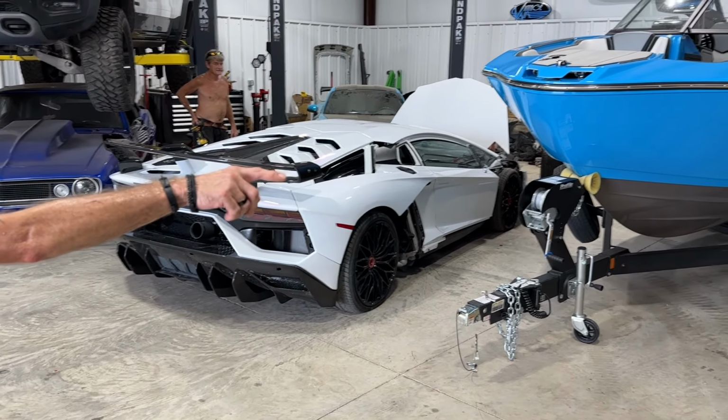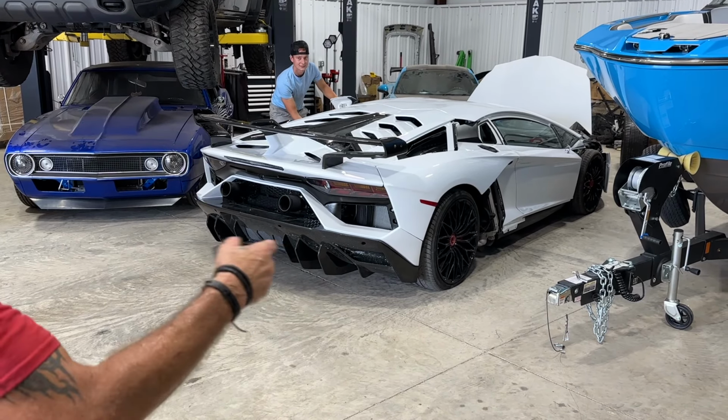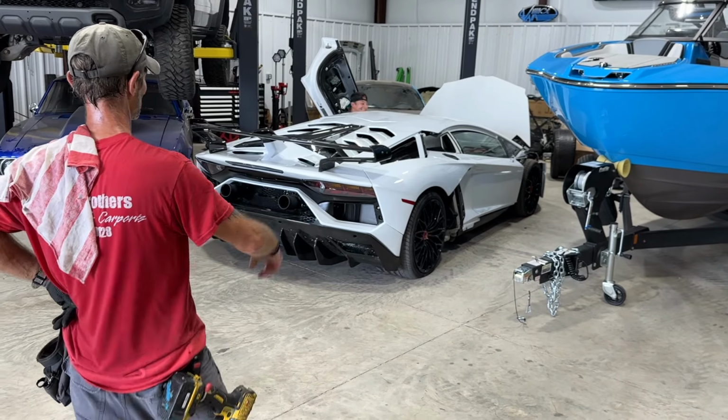Oh, look at that stripe on this Bronco, dude. That's some kind of sweet. That's good old days right there. Yes, that surfing. It needs like a surfboard on it.